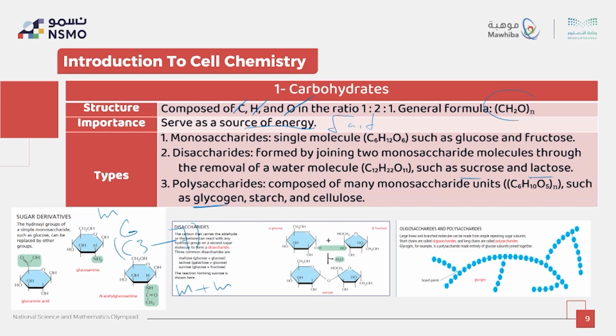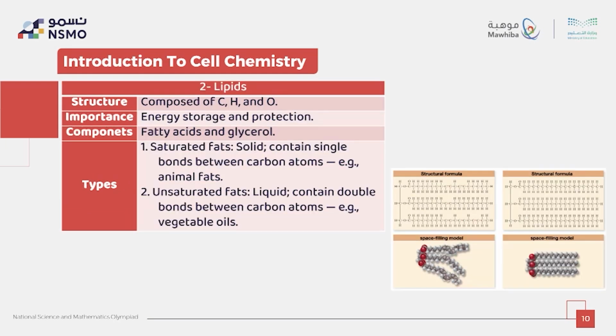Okay, guys, so this is the carbohydrates. Let's move on with the second macromolecule that we have in this lecture today, lipids. Lipids are composed of carbon, hydrogen, and oxygen, and their functions include energy storage and protection. And we know lipids are macromolecules, or you can call them polymers.